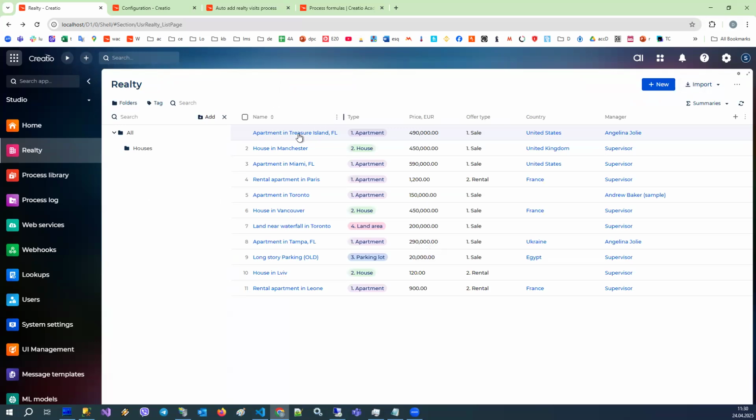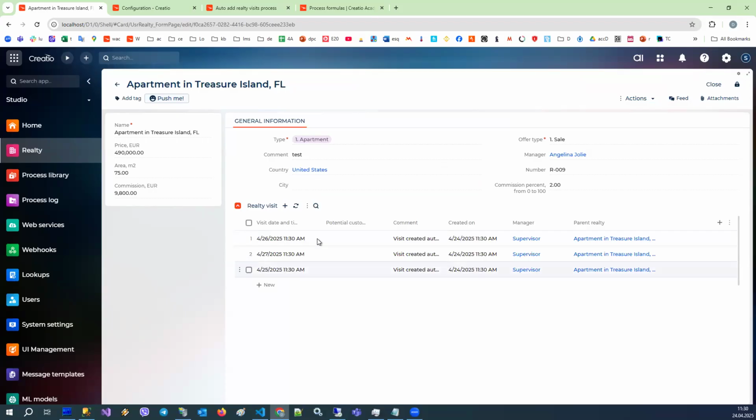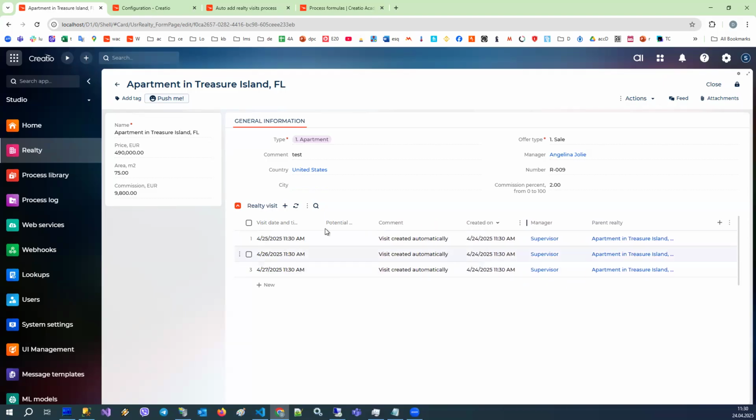And then we can go and check details. Yes, we see some data. We can see the order of creating it. And you can see that it was created for certain dates in the future, for tomorrow, the day after tomorrow, and so on. So we have this automation done for us. We can see values, we can see data, we can also do some kind of debugging messages here with text comments if necessary. So now you see it worked.